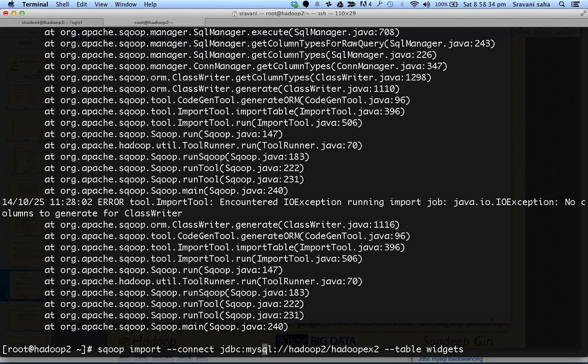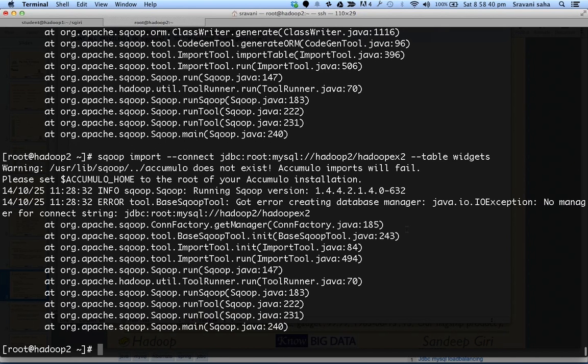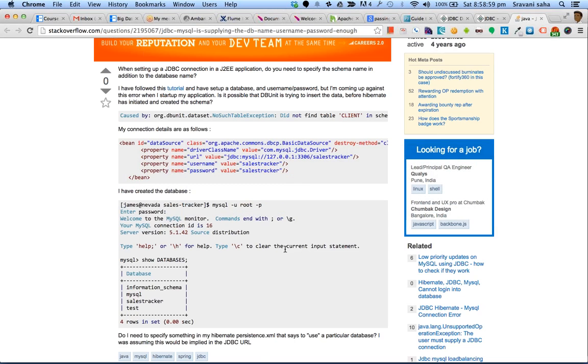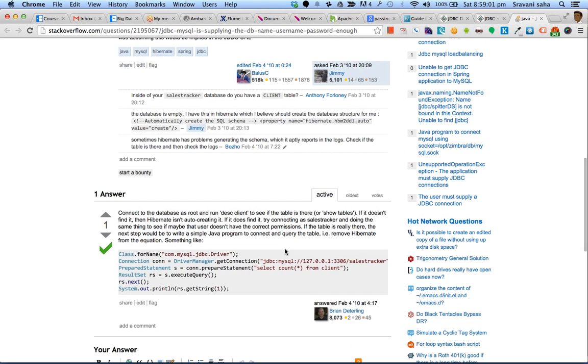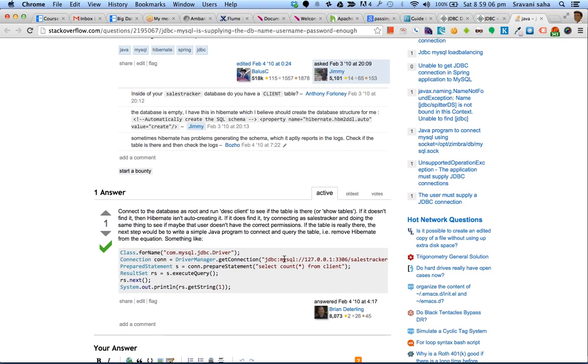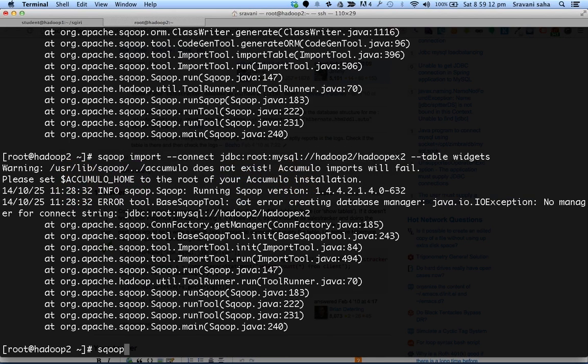All right, don't worry. Acha, no, you can't do that way. How do you define the username and password? Like this? Let me just see if Sqoop provides a way to do it.